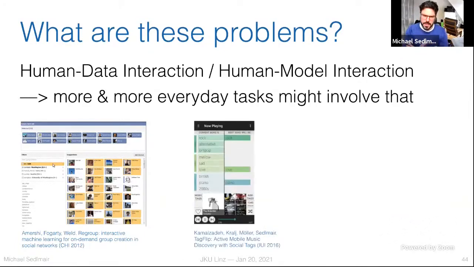So another example that I have here is from our own work, where we were thinking about how to change recommender systems. By now, everyone is using some sort of recommender system. I was really resistant, still doing vinyls for a long time, but now I'm also using one of these recommender systems. And you get music and the algorithm basically says, this is what I recommend first, and you don't even have to interact. But for someone that loves music, I was always unsatisfied because there's no way, or only very simple ways, of how you can bring your human needs and human expertise into that. It's basically just thumbs up or thumbs down or clicking next.